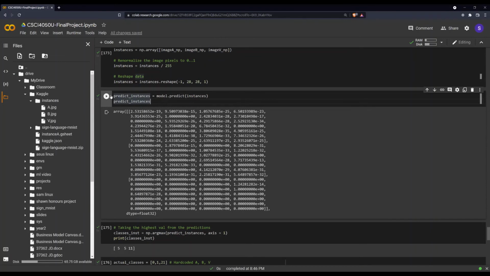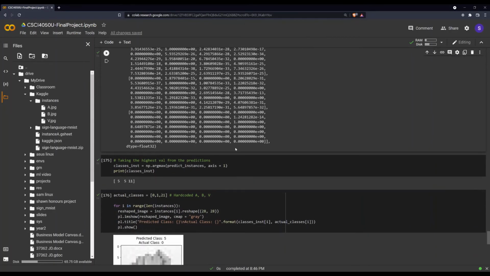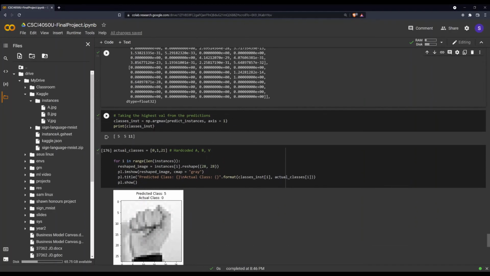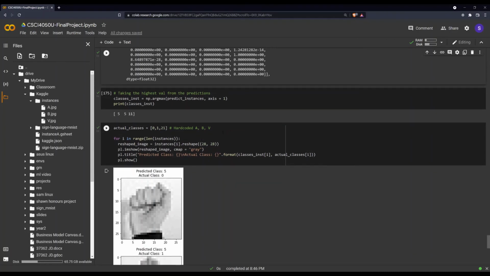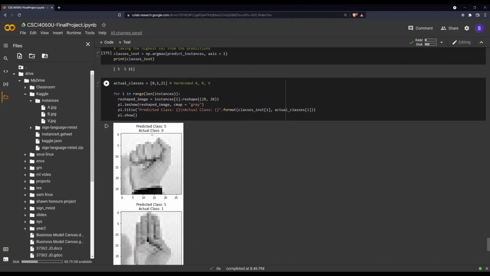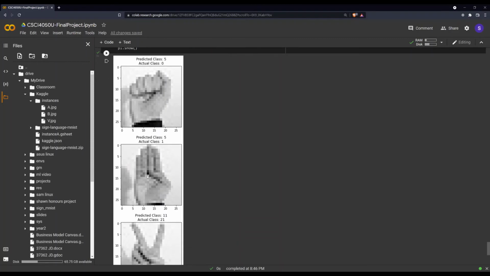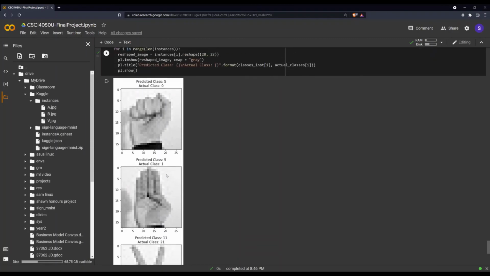Next, I predict the instances using the model, and I end up getting these predictions, and unfortunately it looks like it's not predicting these properly.